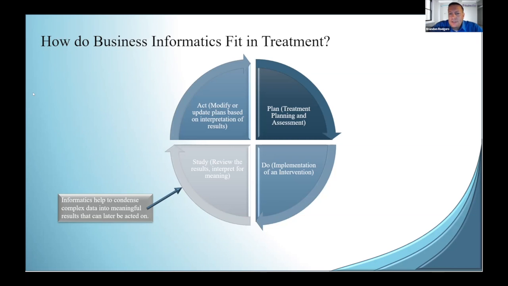So how does it fit into treatment? Some of you may be familiar with the cycle for quality improvement of plan, do, study, act. I think that's an easy way for us to fit business informatics into the way that we look at our programming or our treatment. As we've got a number of people that have done clinical work here, it's sometimes easiest to relate these to treatment services. So when we talk about plan, that's just treatment planning and assessment. You're putting together a plan that helps you to address a certain objective or goal. Do is your implementation. It's actually doing the work of what your plan says.